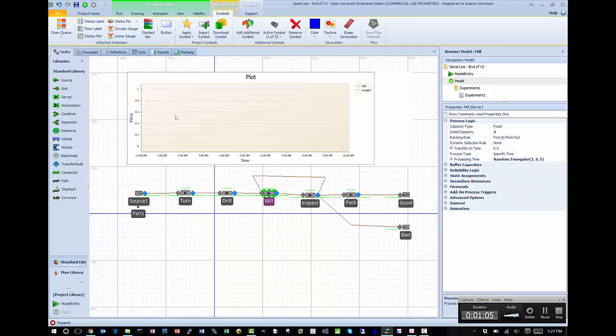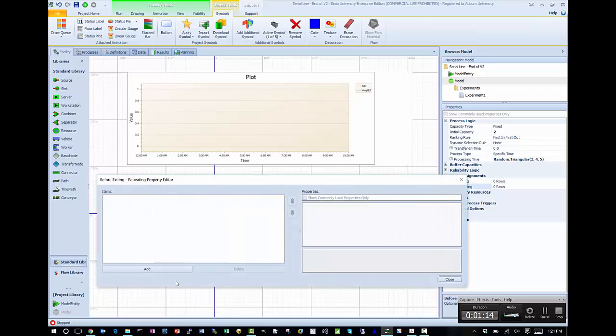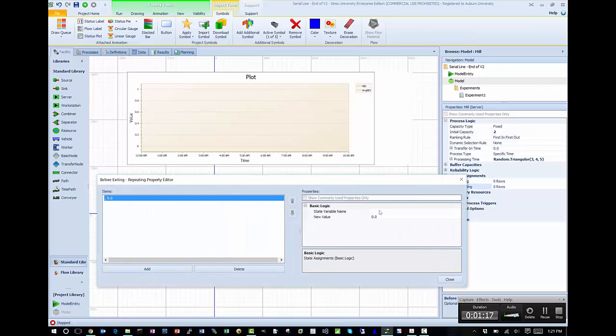And so we simply need to update that value when it gets through the mill. Before exiting, we'll just increment that value. So we created a value called model entity num milled, and we'll simply increment that value: model entity num milled plus 1. And now each time it goes through, we'll increment the value.